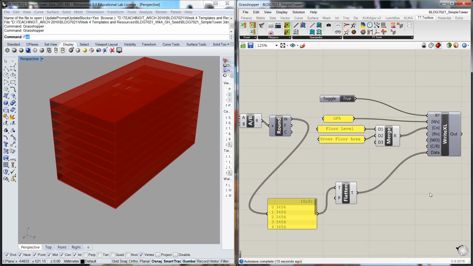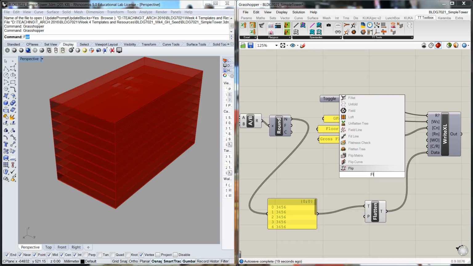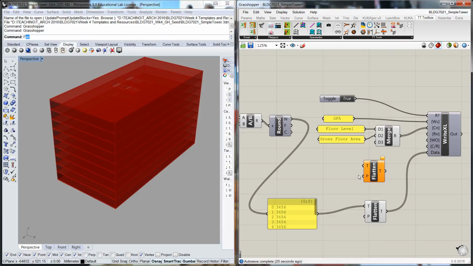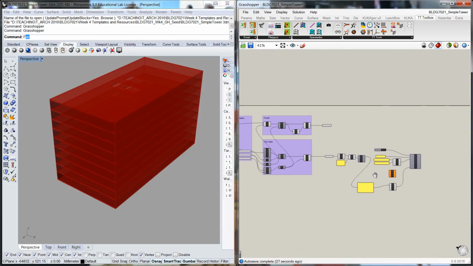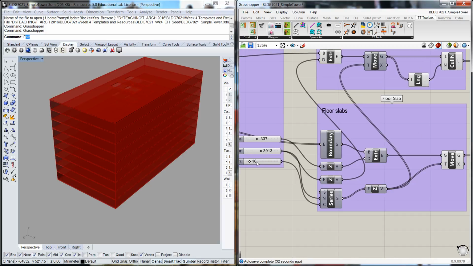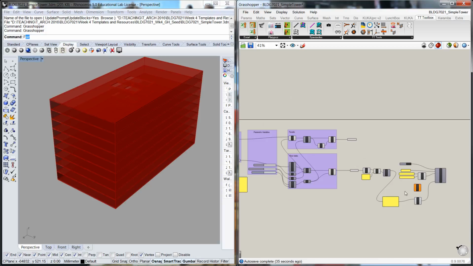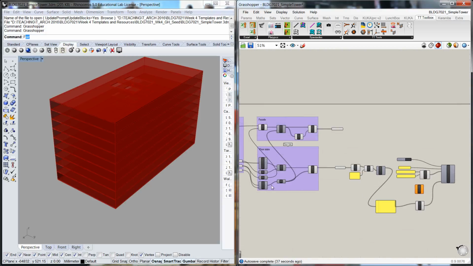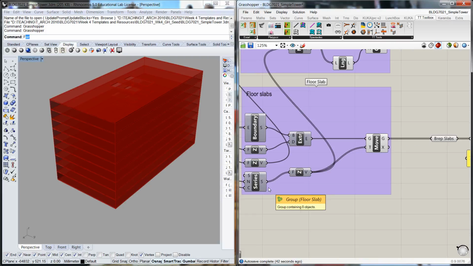Now we have the floor levels already generating for us. So if we just get a flattened tree, we have already the floors generating through here. So let's get a series of numbers out of this.